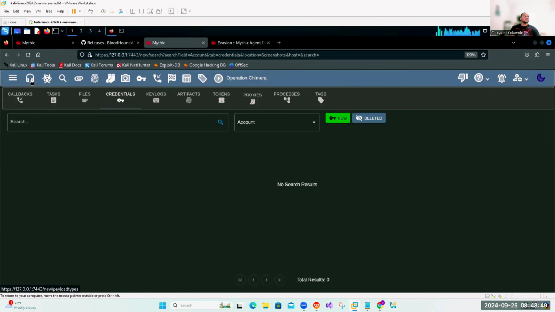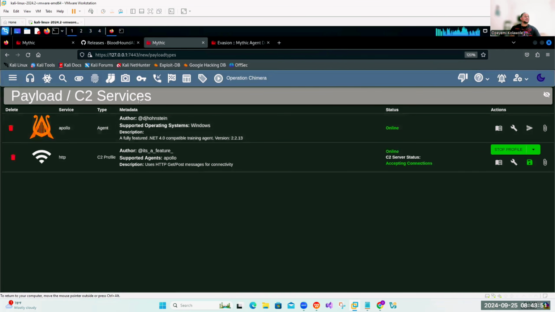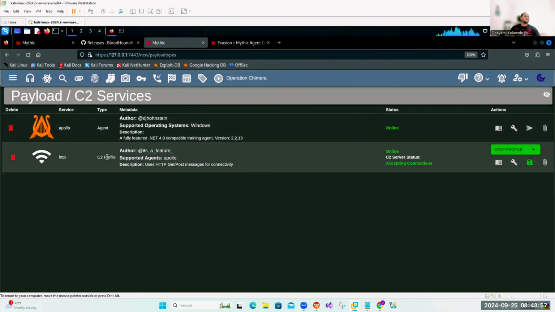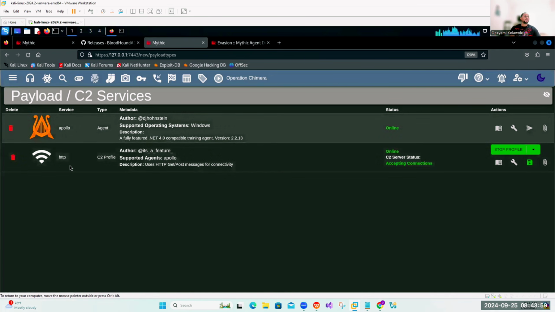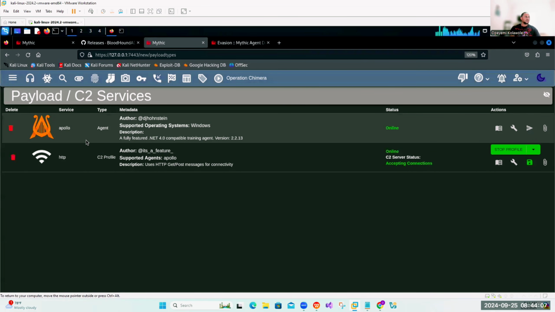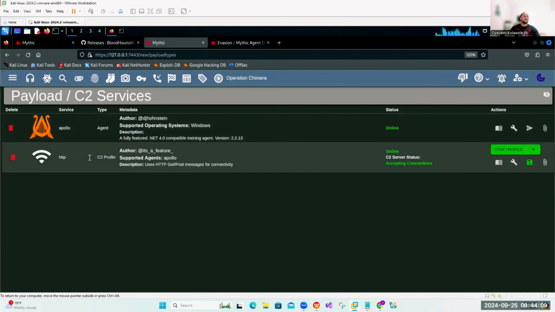In terms of the payload and C2, you can see this is the service running, this Apollo agent, and this is the HTTP C2 profile. This is the basic one I need right now, that's why I installed both of these. In my next video, I want to show you how you can install additional agents or additional profiles.